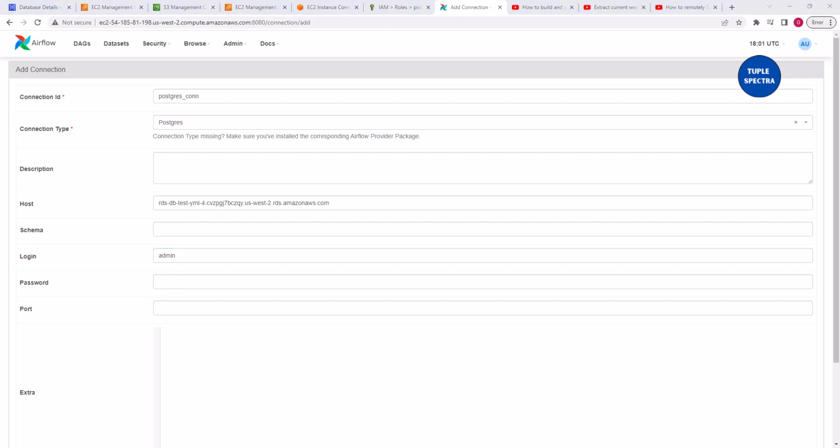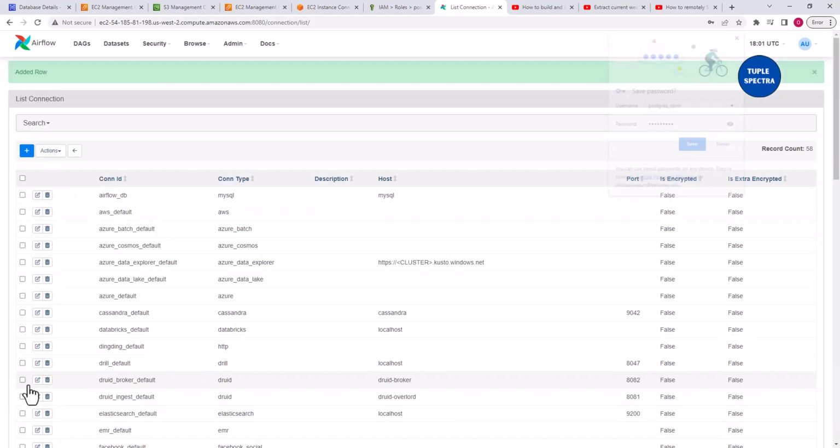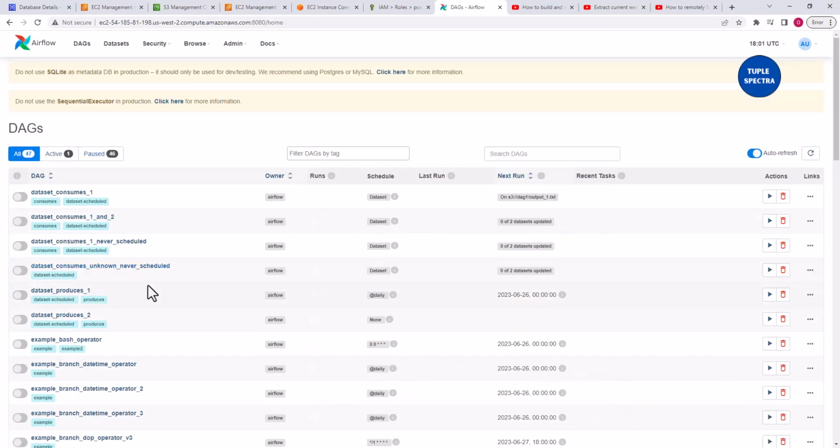So we add that, and no, our login was not admin. Our login for Airflow was admin. This was Postgres, remember. And then we have our password. Type in your password. Remember when you were creating your database instance. Okay, and then what is the port? 5432, because that's the port that Postgres is going to be running on. Okay, I will save this, close this. Very good. Now that we have this, I'll go back to my Airflow DAG.